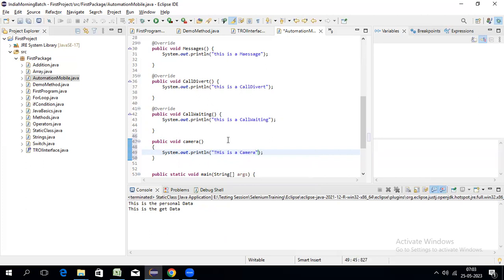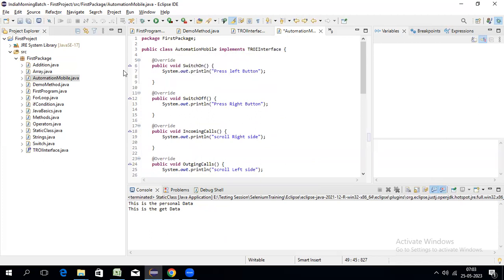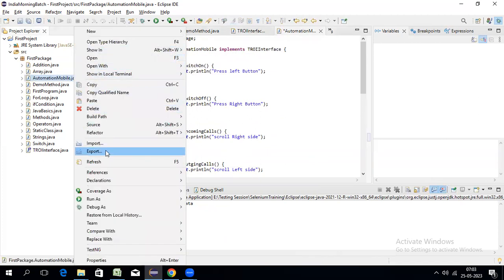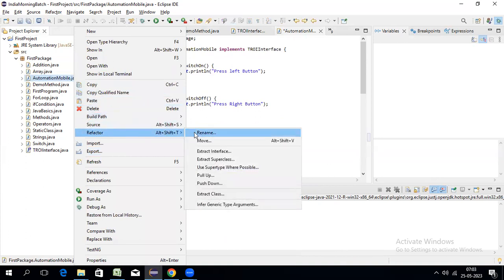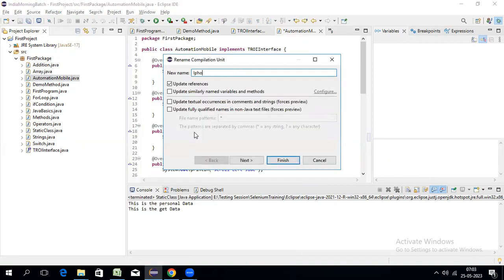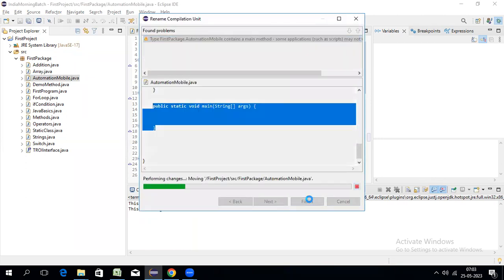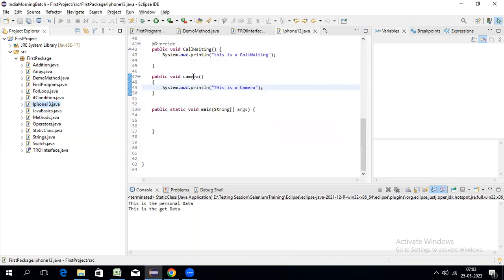Fine, right? Now assume I will rename this Automation Mobile to iPhone. Everyone understood the concept, right? For example, this is iPhone 13, assume. If you all know, iPhone will have its own apps, which will not be available in Samsung. Can anybody tell any 2 apps? FaceTime, Safari. FaceTime will not be available in other phones like Samsung.